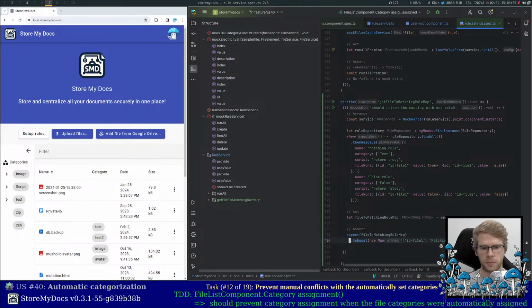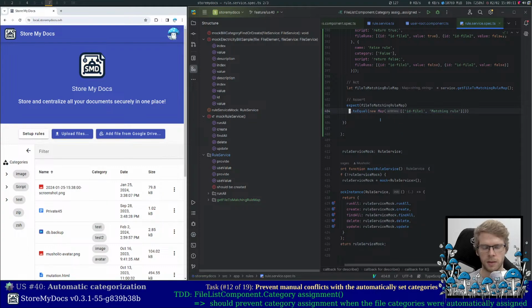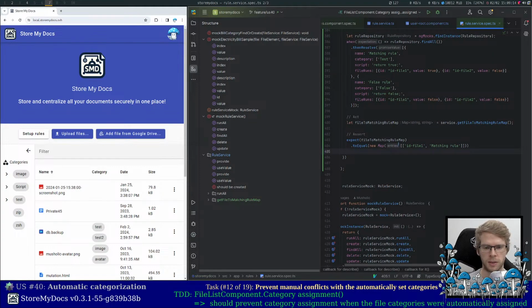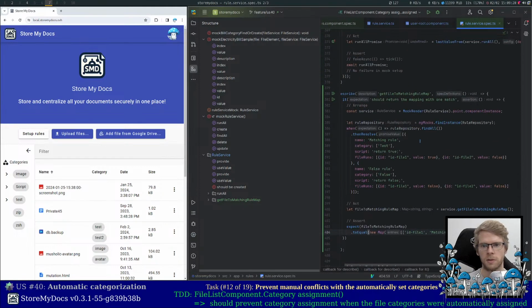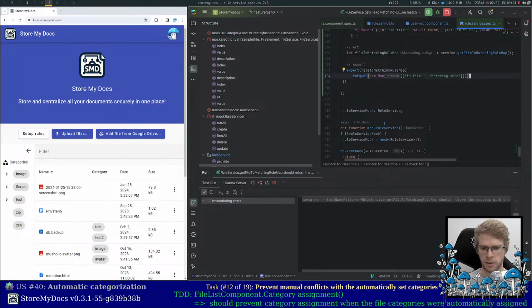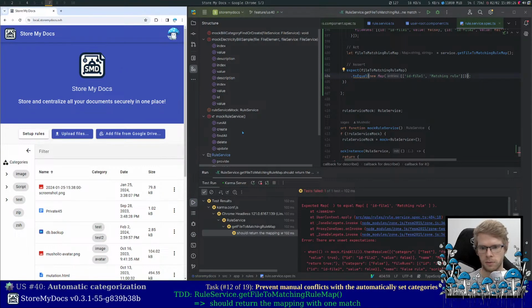I don't like having too many lines for a small thing. Okay. I will run the test. I will see if it's failing like I want it to. And yes, that's good. I like this kind of message because it's explicit about what I got and what I'm expecting.